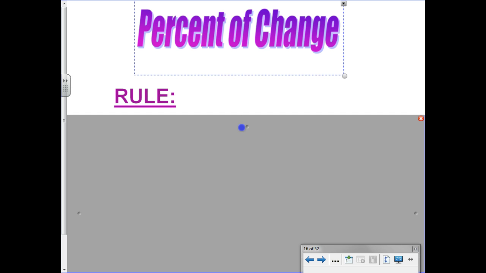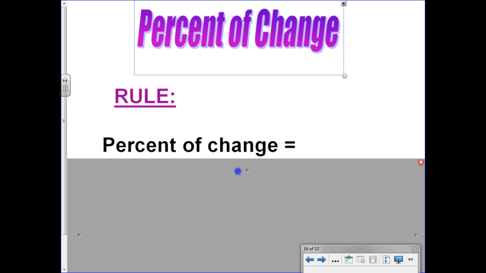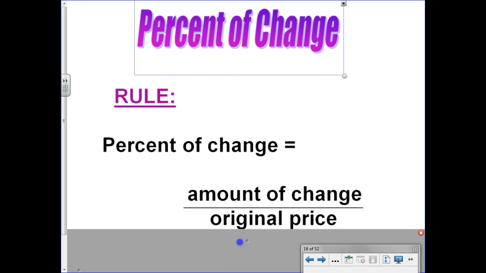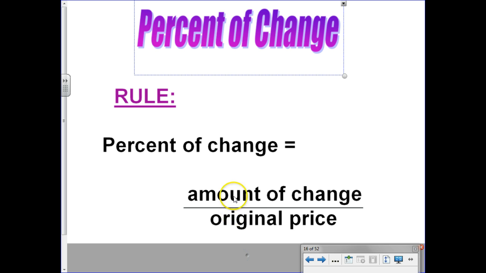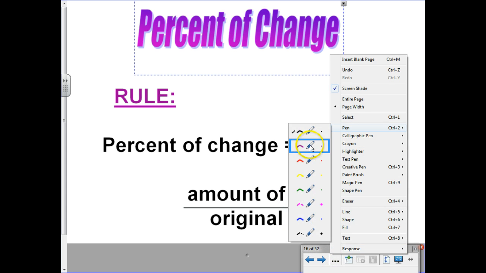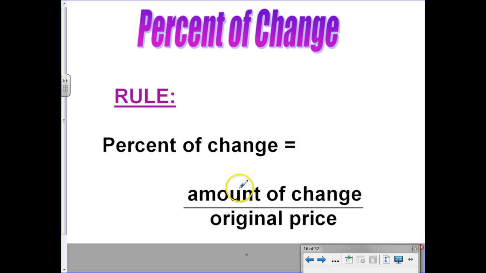Okay, so here's how you go about tackling this. To find what the percent of change is, make this ratio or this fraction. You talk about how much did it change. So we usually have a starting number and an ending number. And then calculate how much it changed. That will tell you, as you look at the two numbers, whether it's an increase if it went up or a decrease if it went down. You divide it by the original or the starting number.